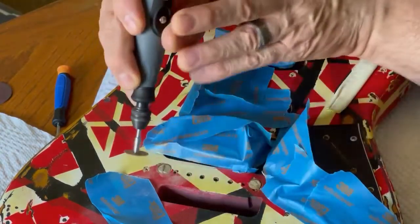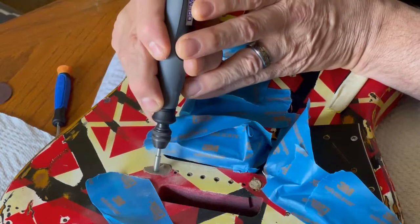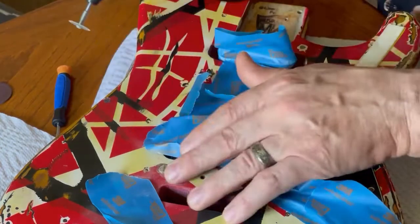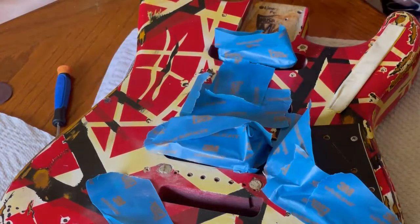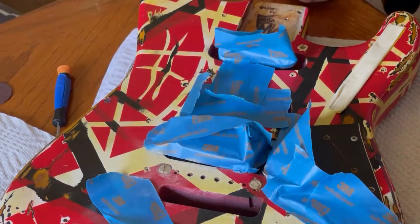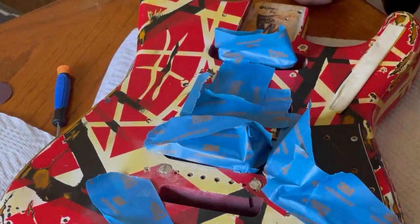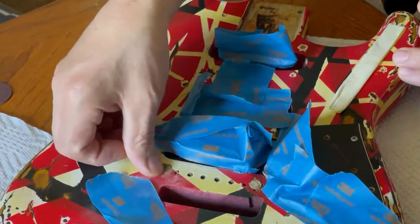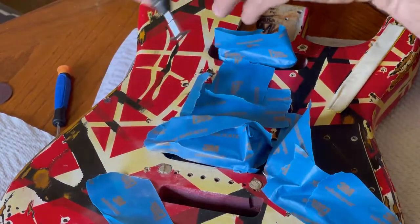Some of it, or most of it, will be covered up anyway by the Floyd Rose, but you never know. Most of it was covered up by the Floyd Rose in the first place, and the guy automatically saw that I didn't use screws. I used the plugs, and anybody who knows the Frankenstrat, I mean, he went deep into looking. He kind of blew it up or something like that, and he noticed that there was plugs in it. So you would really have to be a hot dog. That's almost it. Just a little bit more.